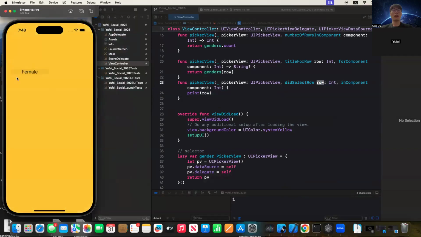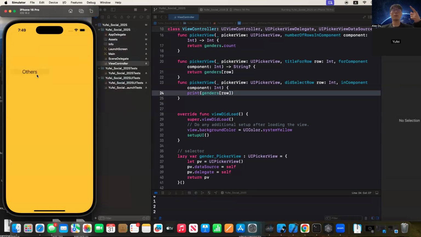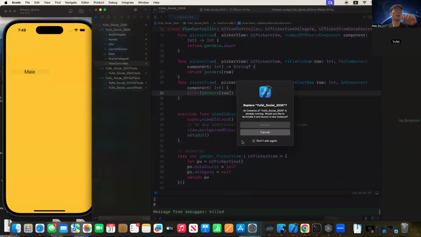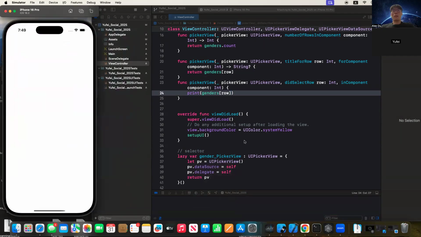All right. And I have number one, and I have number two, right? Okay, this is zero. And that's right. Okay. So since we're able to access its index, that simply means we can access the whole thing here, right? So then I'm going to copy this and paste it here. And then every time I select these, we'll just print the result instead of the integer numbers, right? Okay. So let's give it a go. Here we go. So the initial value is going to be male rate, and then I can pick female and others and the male rate. There we go.